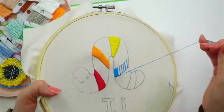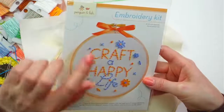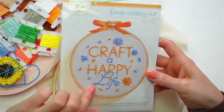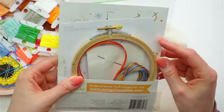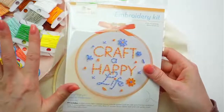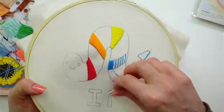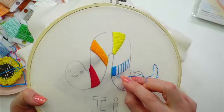The Craft a Happy Life kit is our freebie for today. Anyone who orders $15 or more in the shop, I will throw in a Craft a Happy Life embroidery kit. It has all the supplies — everything but scissors. No code needed. I'll throw that in your order. That's our free kit today for viewers watching live.